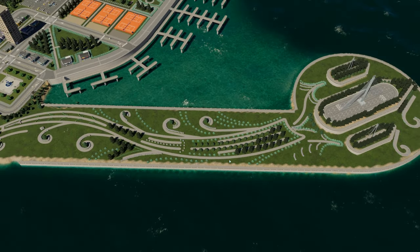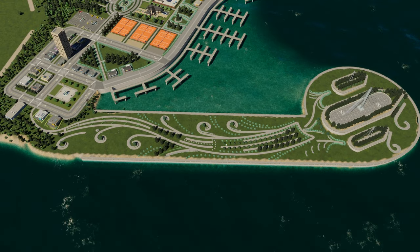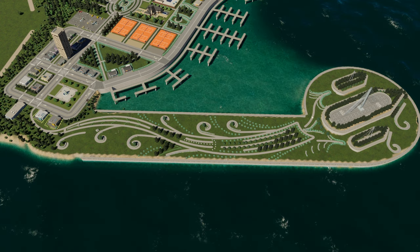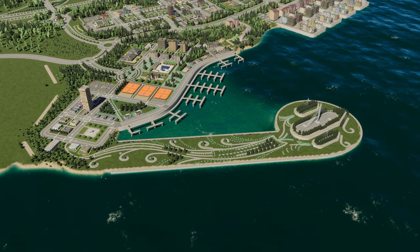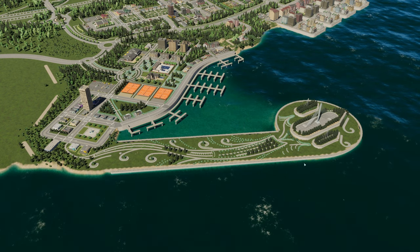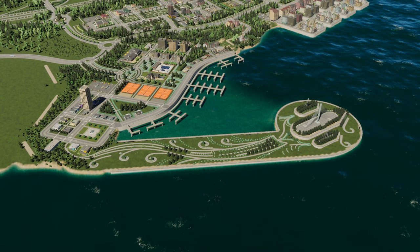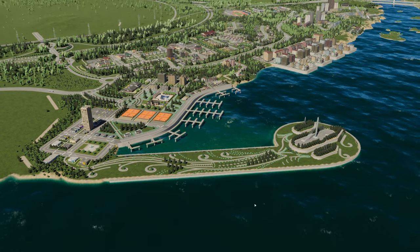We spent a lot of time on decor elements here to give this a frothy, churning wake look trailing behind these three ships as they headed out to sea. I wanted to create something unique and beautiful so that the whole world could see that Pengasas Bay is a nautical village, a nautical city that's got good sailing routes. And this is an elegant sculpture to really beautify the city.